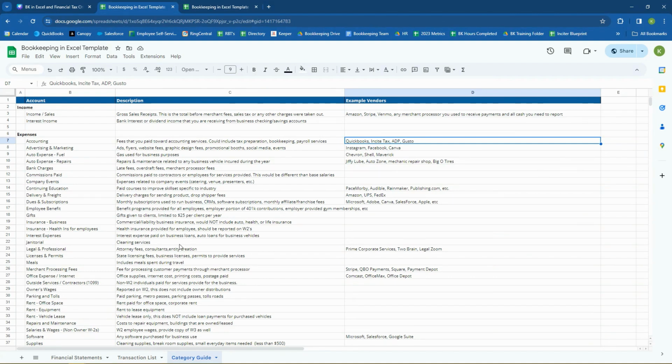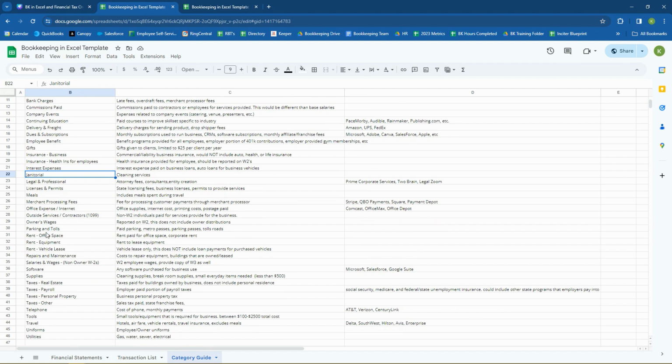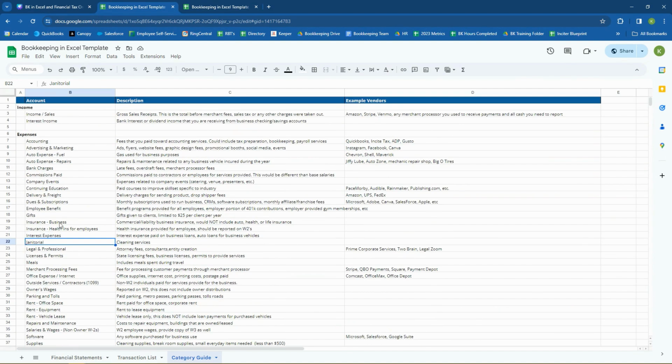The good news is at the end of the day, for many of the transactions that you're categorizing, it's not going to matter whether it's coded to janitorial or, let's say, office expense. If you're coding that because it's something for your office, it really is not going to matter on your tax return if you do office expense versus janitorial. It just won't.